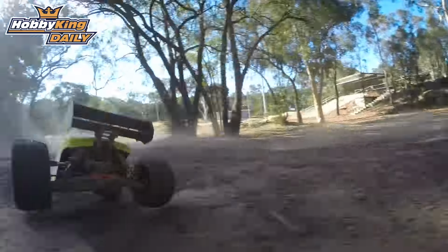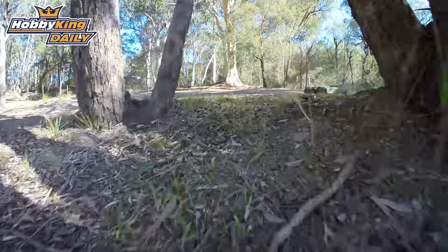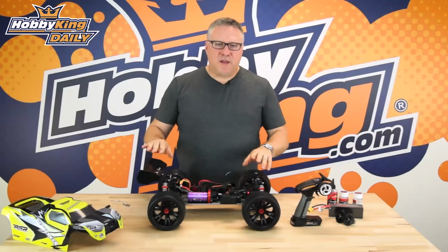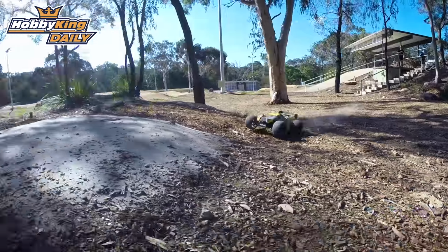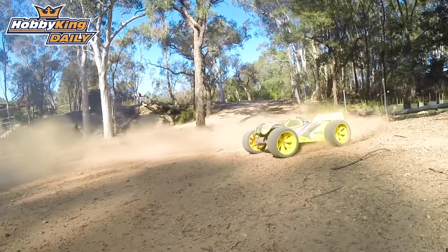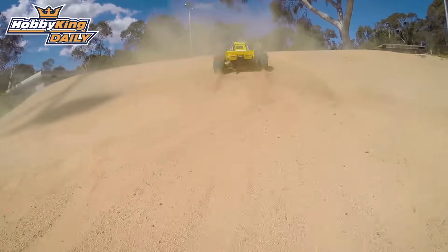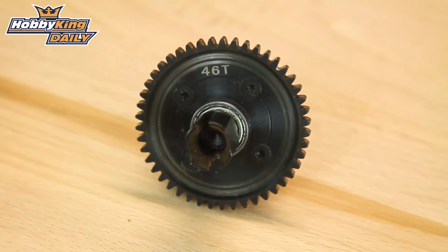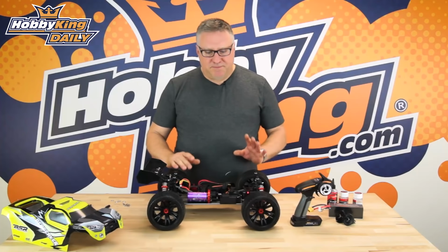The power available from this motor is absolutely sensational. It absolutely hauls. One of the big advantages of the Berserker is you can run it on 3S, 4S or 6S. You can even run it on 2S if you really were that boring. We ran it in the video on 3S, 4S and 6S. It's fine on 3S on the stock gearing that it comes with, which is a 46 tooth spur gear with an 18 tooth pinion, and it will run 4S on that gearing just fine.